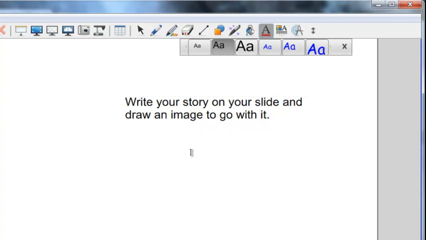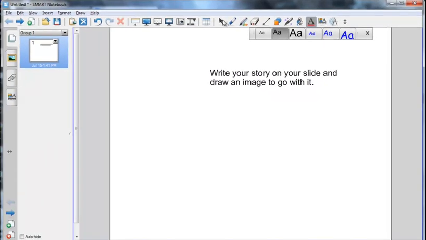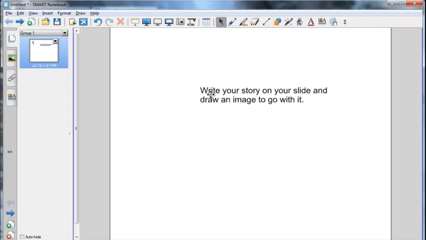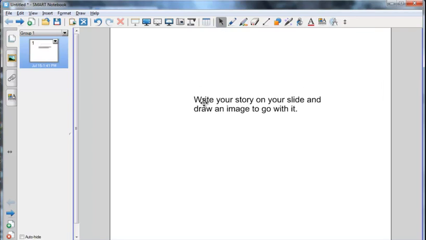Alright, so if I click off, then that's how it looks. If I click back on this arrow, that gives me the ability to move that anywhere I want. Alright, so that's my first slide with my instructions, and I could add other designs and colors if I wanted to get fancy. But really what I want to do is create a slide for each student.